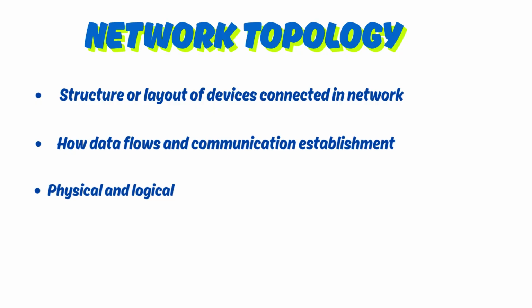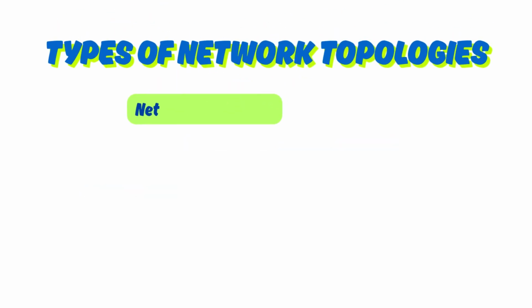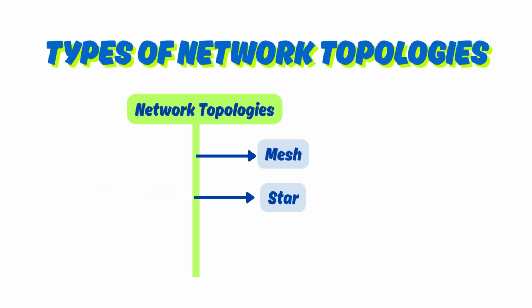Choosing the right topology is very crucial as it affects the network performance, reliability, scalability, and ease of maintenance. Whether for a small setup or a large-scale system, understanding the network topology helps in designing networks that are both efficient and organized. Network topologies can be divided into four major categories, such as mesh, star, bus, and ring topology. While there are also hybrid and tree topologies, these are not included in your textbook or syllabus.